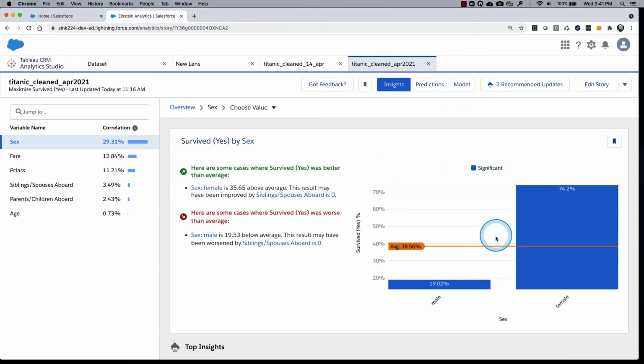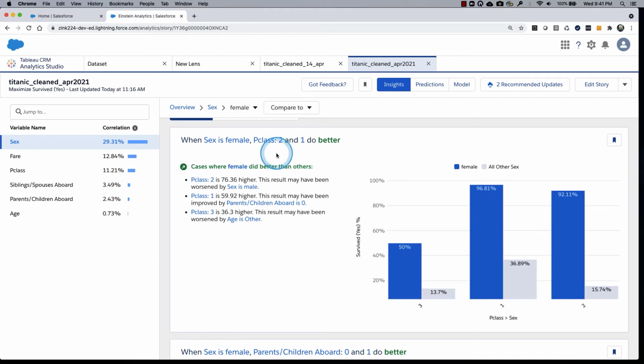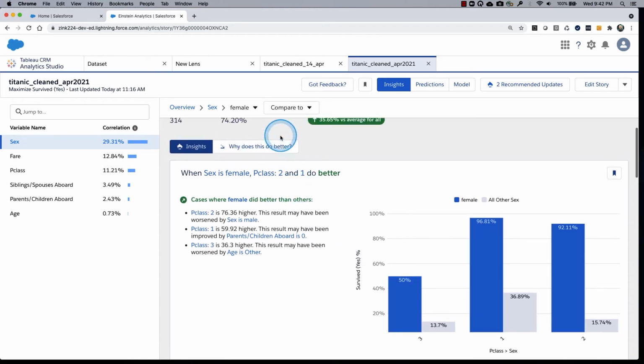Now, of course, statistically, what is the percentage? You have it right here. How it's calculated. The average doesn't matter male or female. If I just add up the yes and the no and do the averages, that's the average 40%. Now, if I want to dig deeper a little bit into sex, there are two values right here, right? So I can go here and say, look, I'm going to check into female. Why is it so much higher, 74%? So if I click on female right here, I can see, okay, this is why it's doing better, and especially in the classes too.